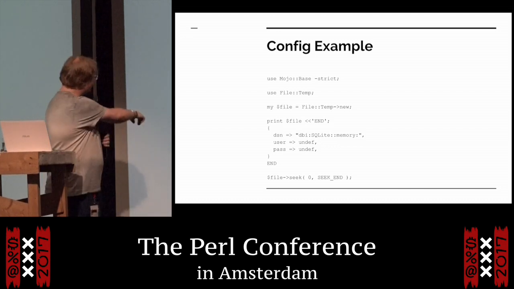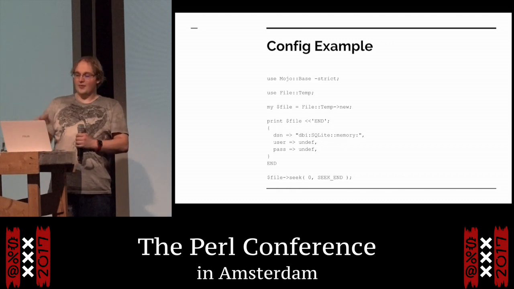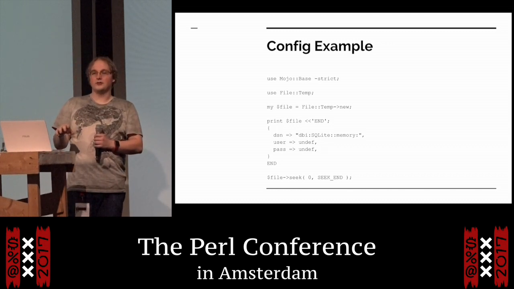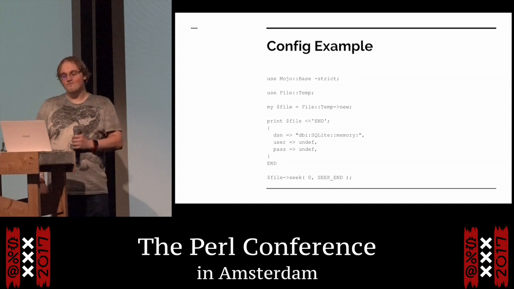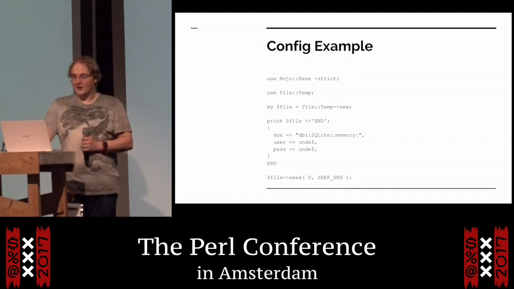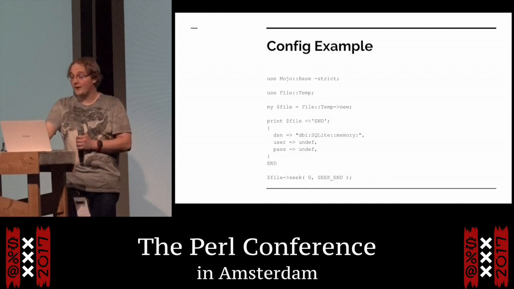And note the file seek at the very end, I think you can see that from the back. That's actually something that took ages to debug. You need to do that seek to the end, otherwise it doesn't flush the file and Mojolicious can't read the file. That took a couple of hours to find, and I ended up diving through most of IO::Seekable and various other File::Temp dependencies to find out what the problem was there.